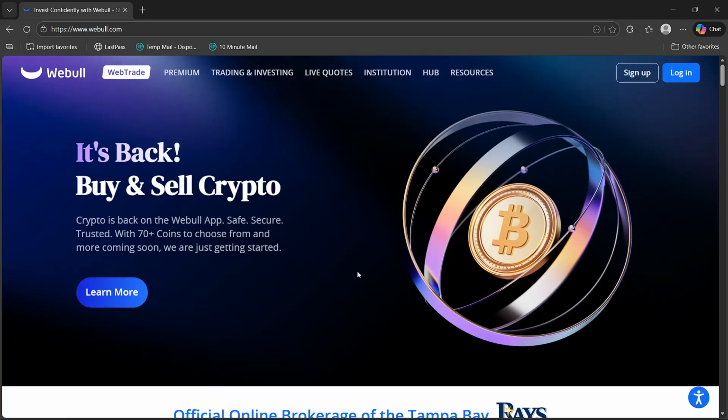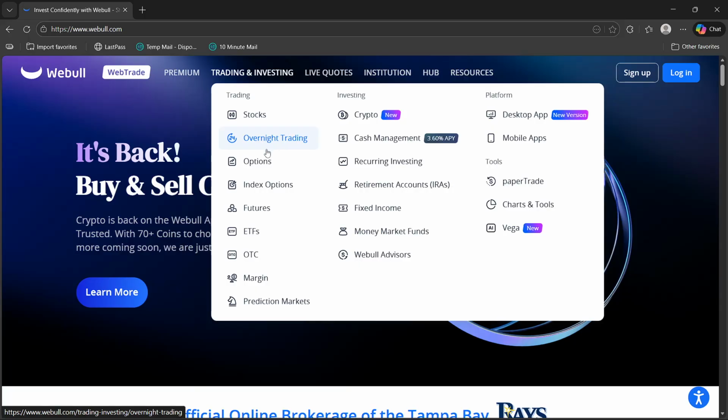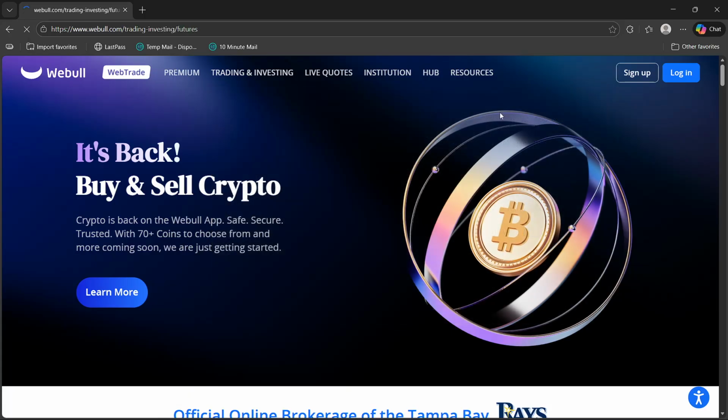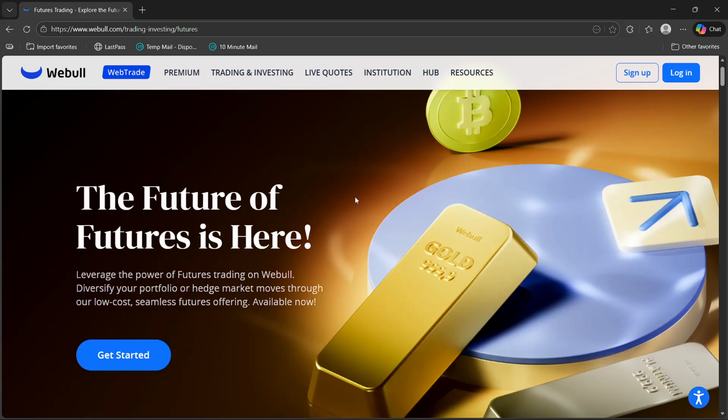So, the first thing that you will have to do is log into your account, and once you've logged in, you will just have to search for futures approval. It should be on your menu, but it really depends on the layout that you have. You do have to make sure that you have this enabled. And then once you go to futures approval, you will fill out the required risk questionnaires, and then you will just have to submit. And then of course, you do have to fund your account by depositing funds into your Webull account that can be used for futures trading.